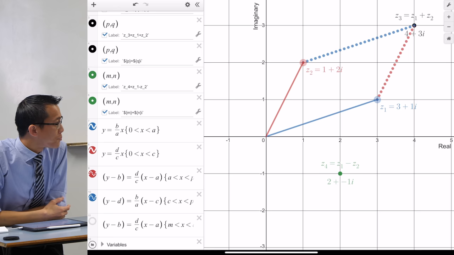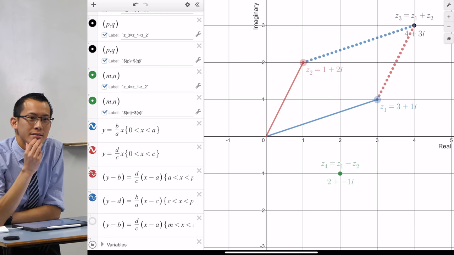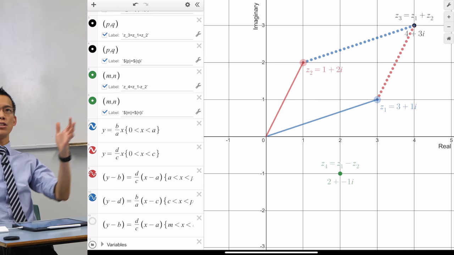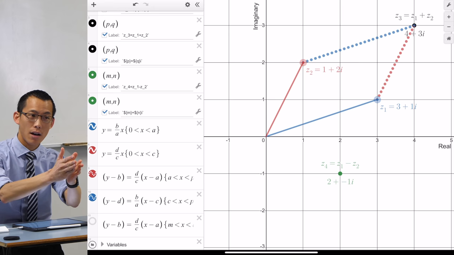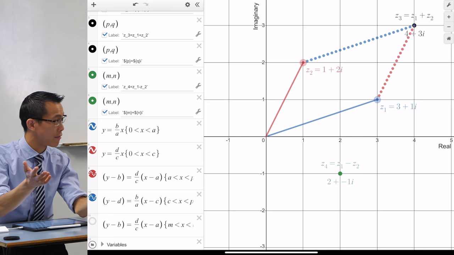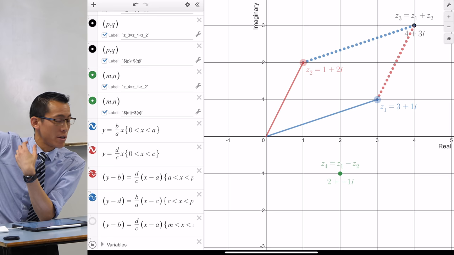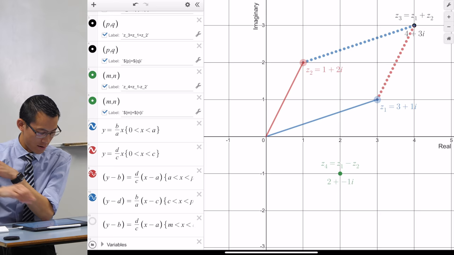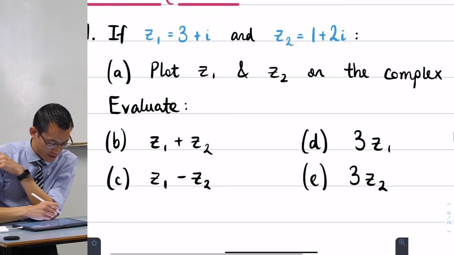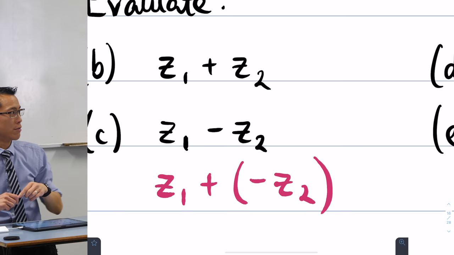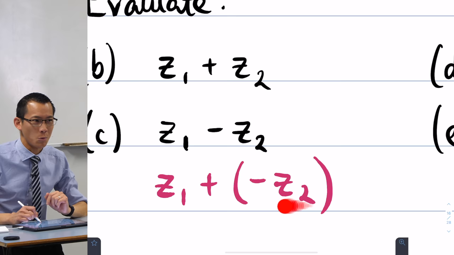Subtraction is just a special version of addition. Say that again. Subtraction is just a special version of addition. If I said to you 8 take away 3, that'd be the same as 8 plus, plus what? It's, say it again, negative 3. 8 plus negative 3 and 8 take away 3, same deal. Now that means that everything, all the geometric intuition we developed up with addition, we can use it for subtraction. Z1 minus Z2, I can write as Z1 plus the negative of Z2. Now geometrically, what does that even mean? The negative of Z2? We already know this from the real number line. If 5's over here, negative 5's just in the opposite direction, right versus left.